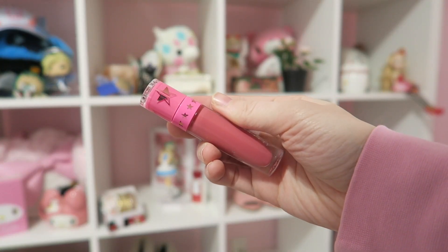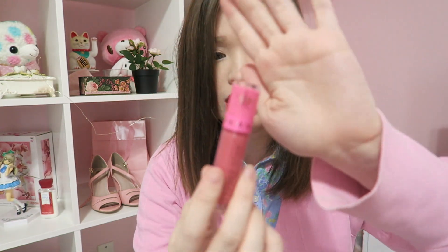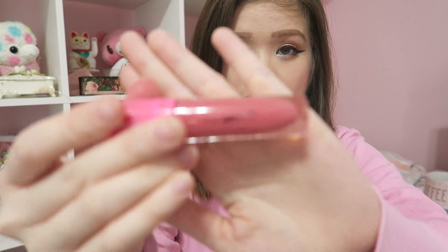The last lip and makeup product in this favorites is the Jeffree Star Velour Lipstick in the shade Rose Matter. It's just a pretty pink color, almost kind of on the nude side. I really love the packaging — it's very unique and I love the foiling. Well, in this case it's rose gold foiling. I love anything with that slight touch of glitter. I've been using it a lot — it's almost making a dent. I'm using it right now.